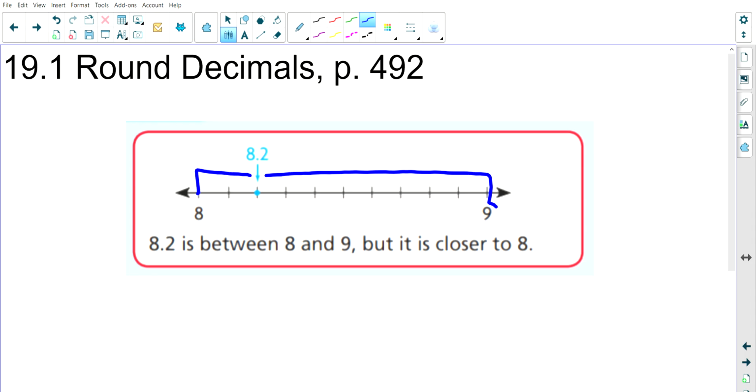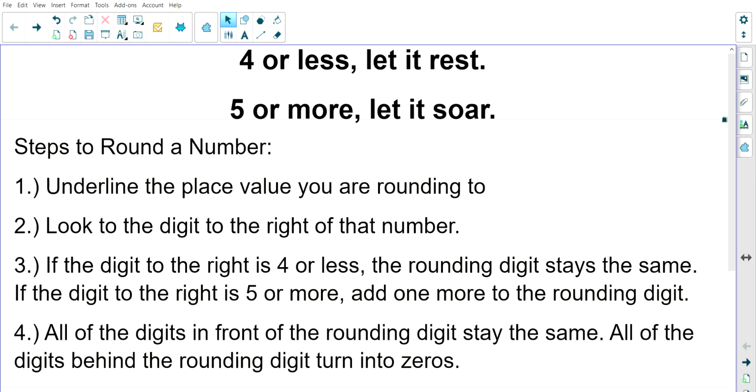However, sometimes you don't always have a number line handy to draw out, and it takes a lot of work. So I'm going to remind you about our rounding rules so that you know how to do it without using a number line. These are our same rounding rules that we used at the very beginning of the year when we were just learning how to round regular whole numbers. The rules do not change for decimals. It stays the same. However, it feels a little bit odd to round decimal numbers because of the decimal point. So we'll get into that in our lesson today.